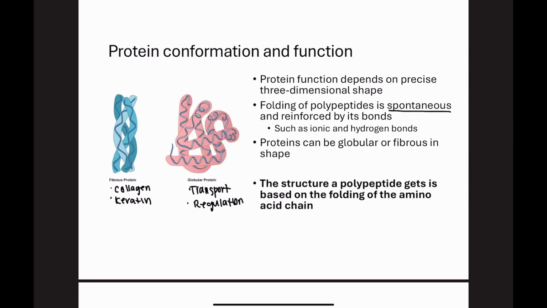This folding process is driven by amino acids in the chain, and then it's reinforced by the bonds that it has, which include hydrogen and ionic bonds. It includes van der Waals interactions that are found between different parts of the chain. Because structure determines function, its ability to interact with other molecules is so important. For example, antibodies recognize and bind to specific foreign substances that are going to help in our immune response.